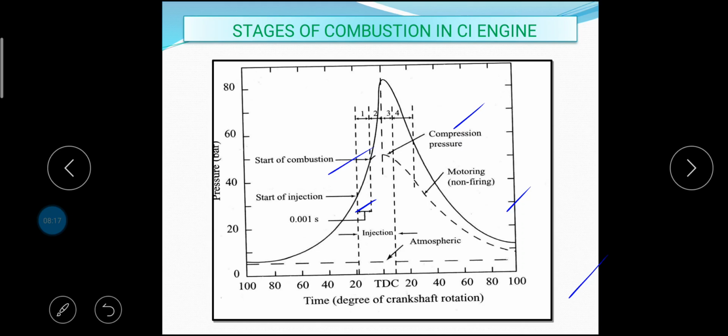Usually, this period starts from the point of maximum cycle temperature and continues over a part of the expansion stroke. Rate of afterburning depends on the velocity of diffusion and turbulent mixing of unburnt and partially burnt fuel with the air. The duration of the afterburning phase may correspond to 70 to 80 degrees of the crank travel from top dead center. These are all about the 4 stages of combustion in CI engine.